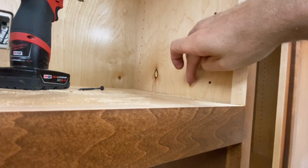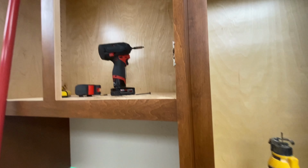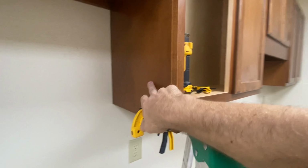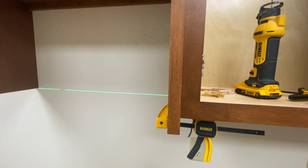So I got that secured through this cabinet into this one. You can see that line is nice and tight. And again, this screw here, you won't see this. This will get covered up with the microwave. So that was what I did to pull this tight down here at the bottom.